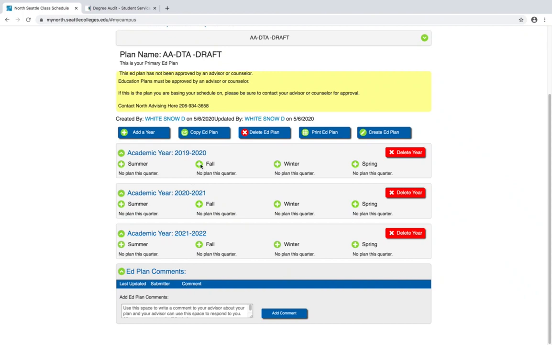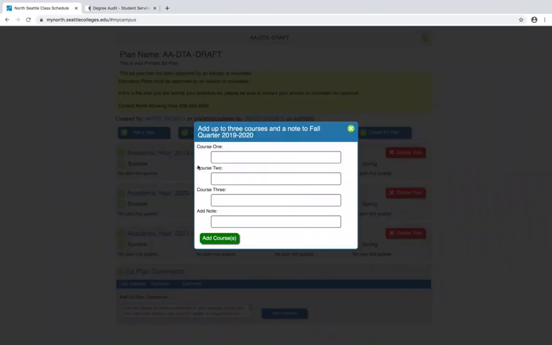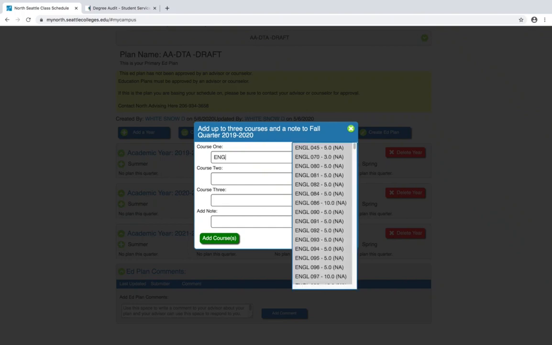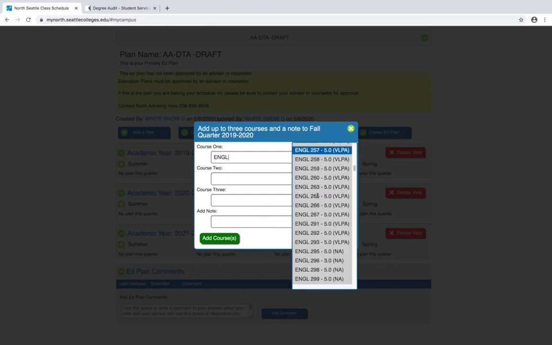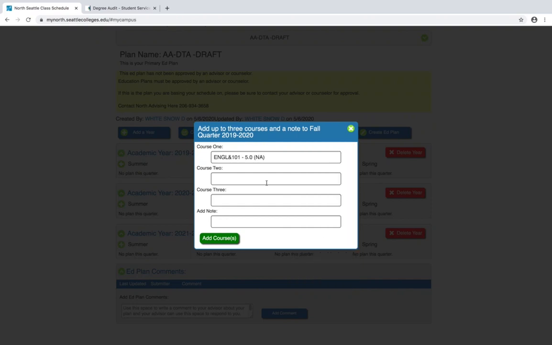So for this example, we're going to click Fall, and we're going to make an example that Snow White is taking English 101. So you'll start typing in the subject, scroll down until you find the right class. So we're going to look for English 101.